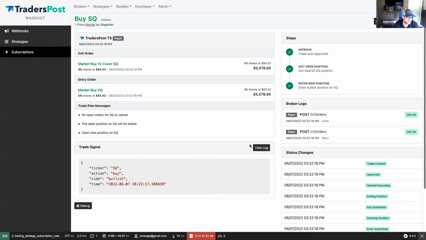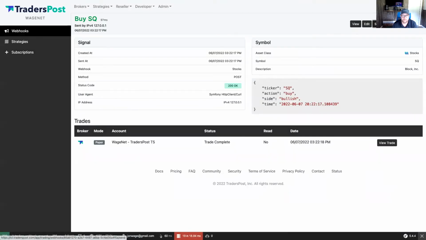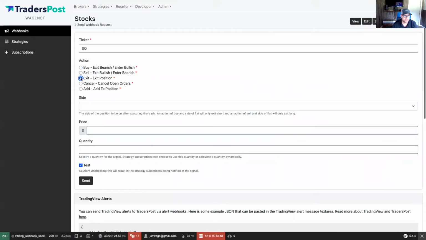The side function is not available, and the side swapping is also not in production yet. So the only way you have to only exit without swapping is to send an action of exit. So that would be this exit action. So you can do that today. So that's the only way to do it. So once this other stuff is live, it just makes it a little bit easier, and it works with TradingView strategies out of the box without you having to modify the strategy code or having to send this extra exit action.